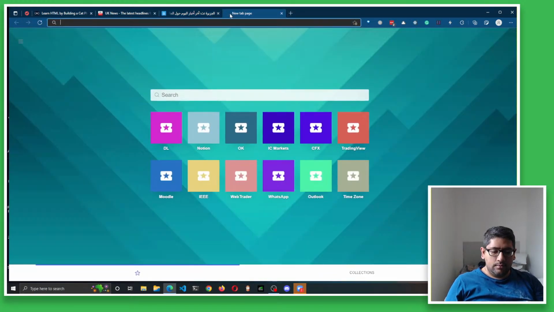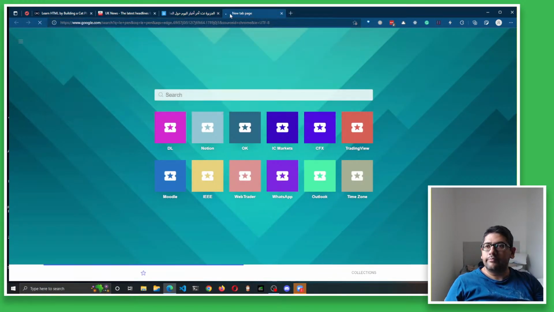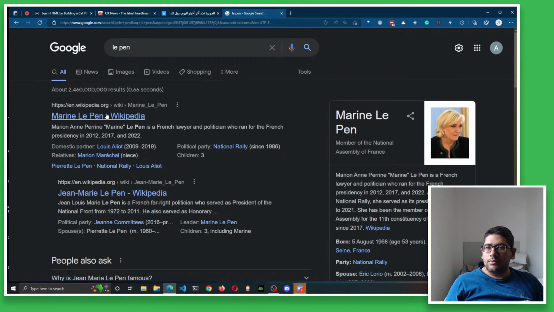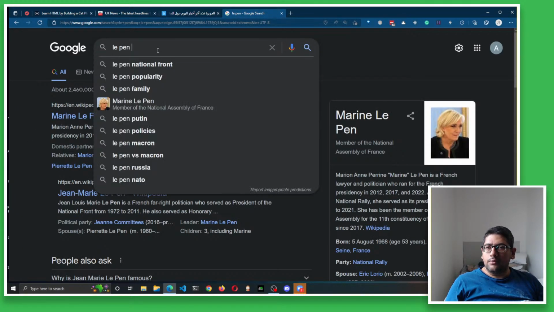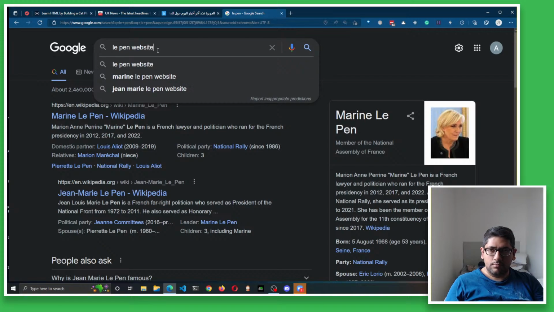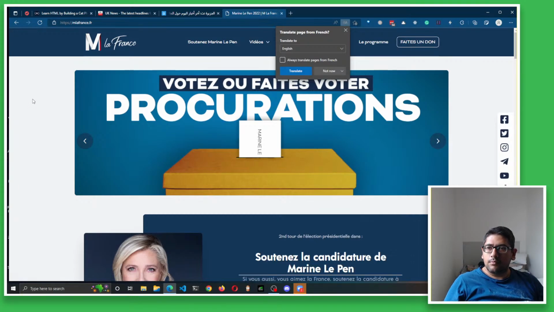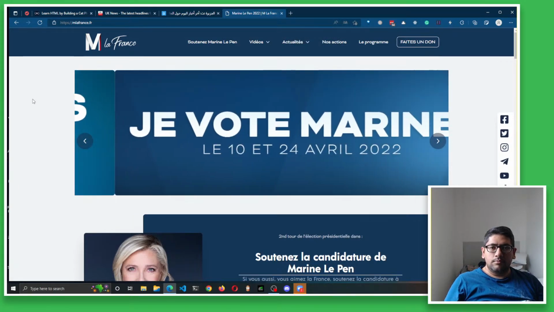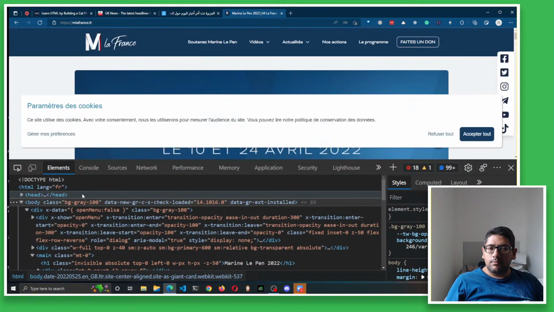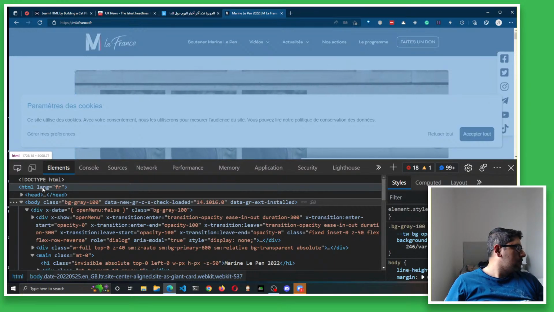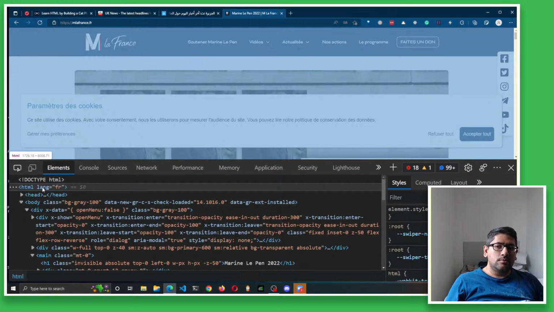Let's go to Le Pen, Français, French. Language French.